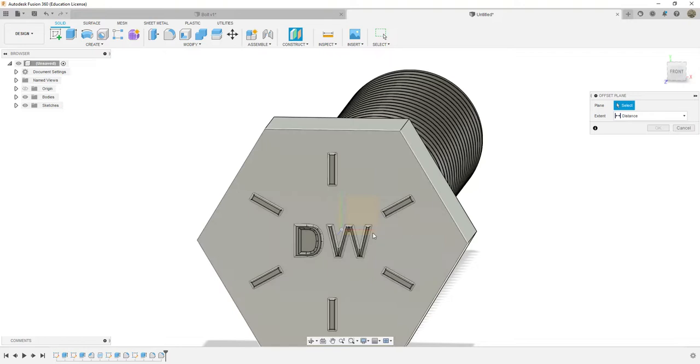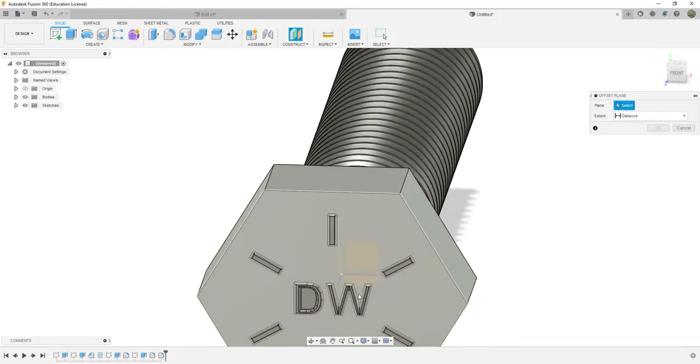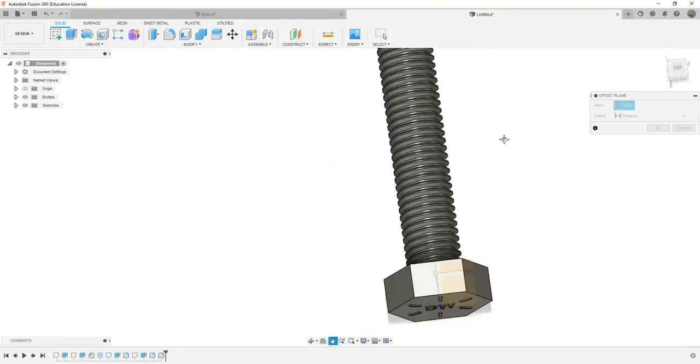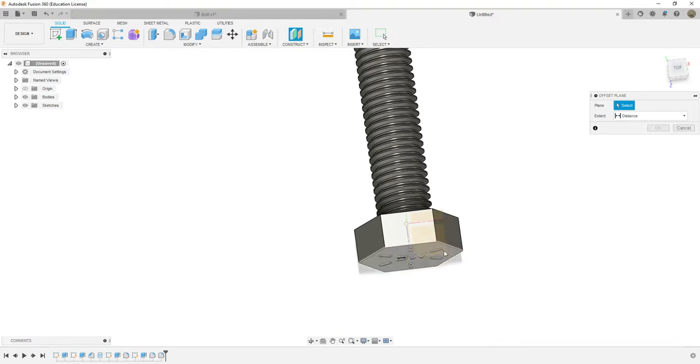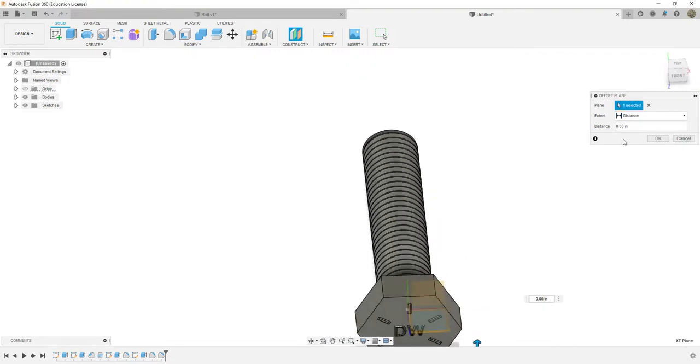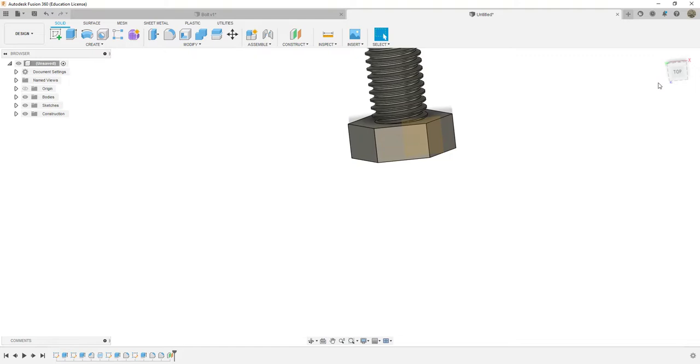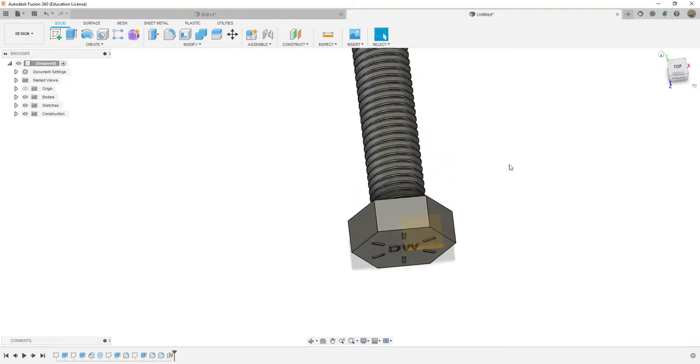Try to find one of these planes that lines up with the point, and I can see a plane inside of here that is lining up with the point. Is this one right? It'll let me select this. Whoa. This one right here, and you might have to rotate it till you can select that. But you want to select the plane that, like I said, is lining up with the point, and then say OK. And now you've selected that plane to draw on.